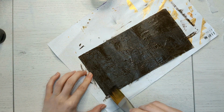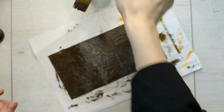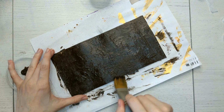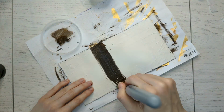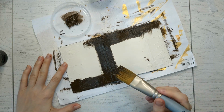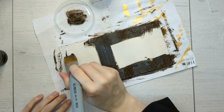So be sure to cover it well, because it's a textured piece. I apply a little bit of water here and there to help spread the color. But mostly it's just acrylics. Maybe you have acrylics that are more fluid, so it will be easier to apply. Here I need a second layer in some places to cover it fully, because maybe one layer won't be enough. And I'm doing the same for the inside. I will not cover the whole piece because we will glue the papers on top, so it's not necessary to cover the whole inside, just where the tissue paper is.